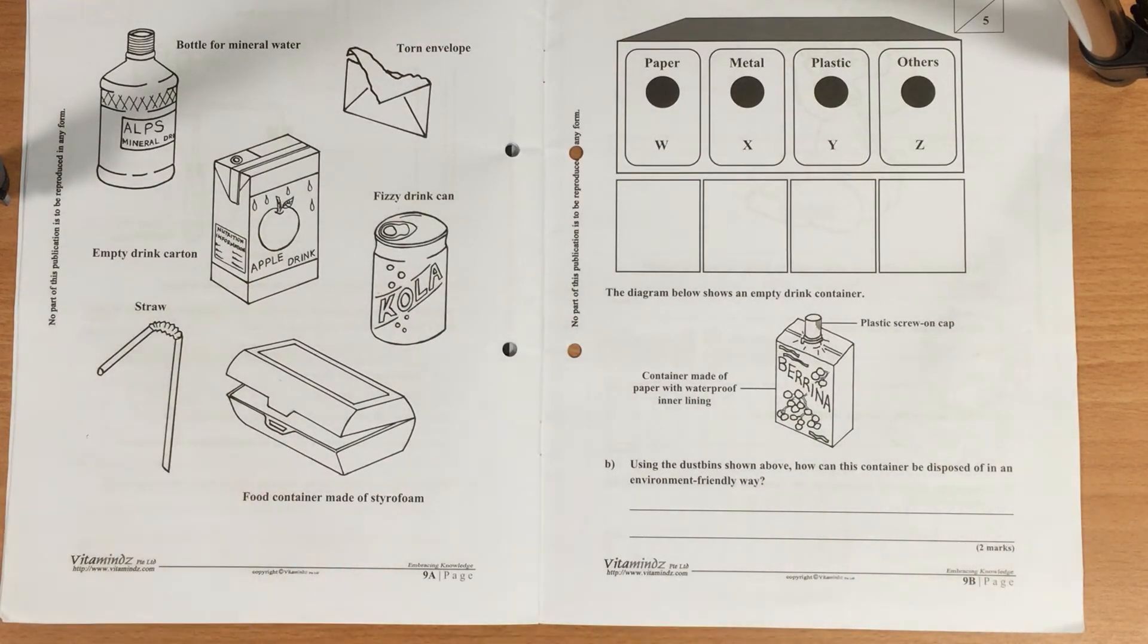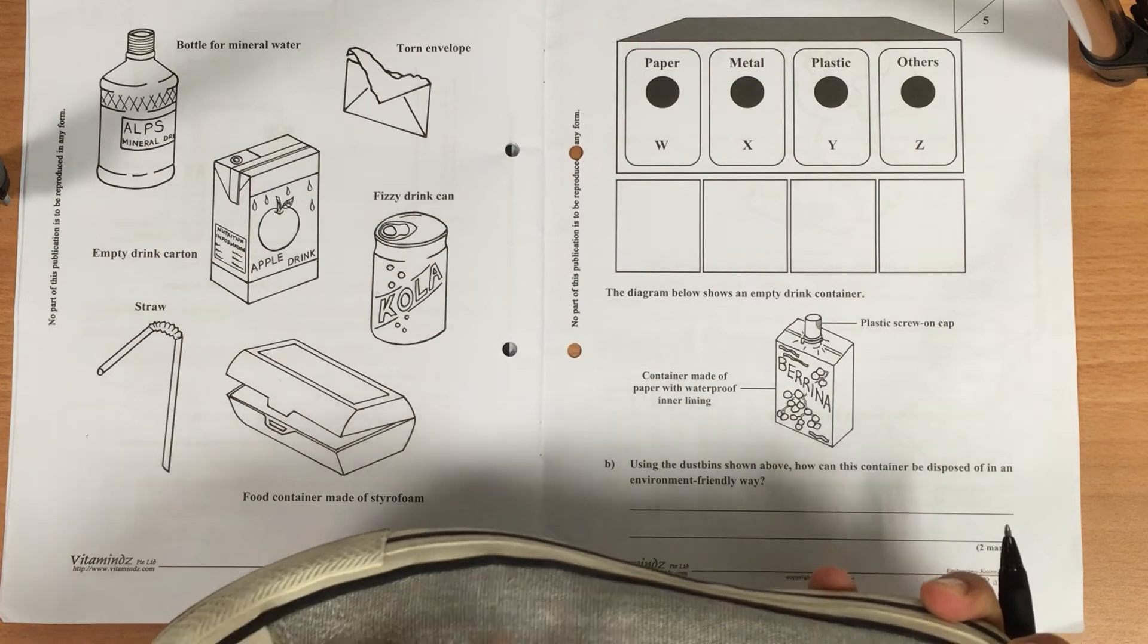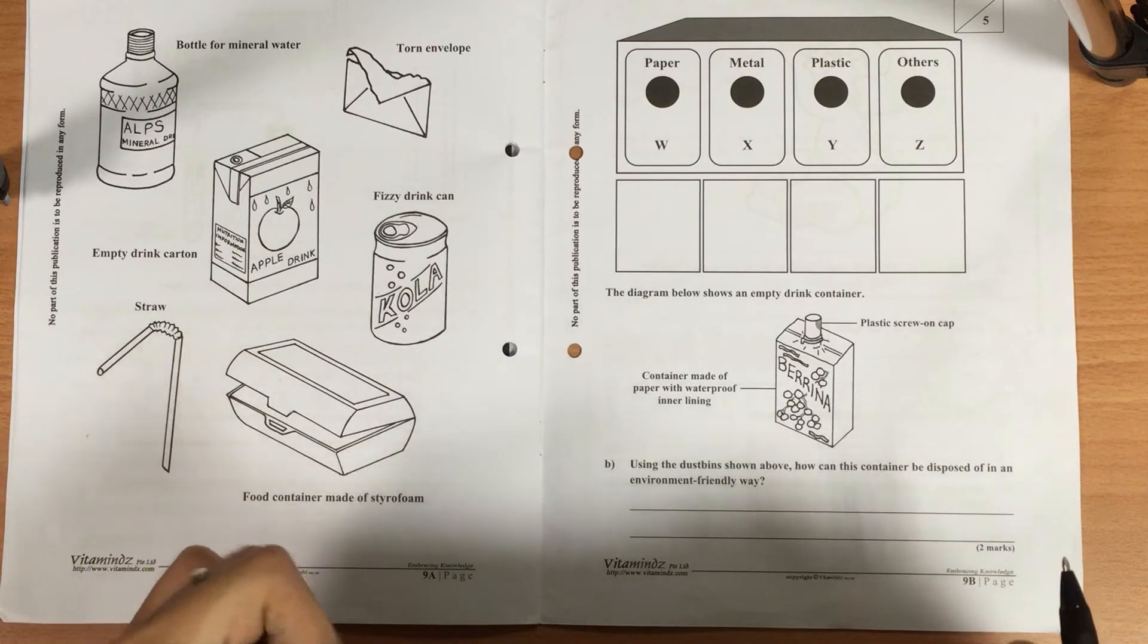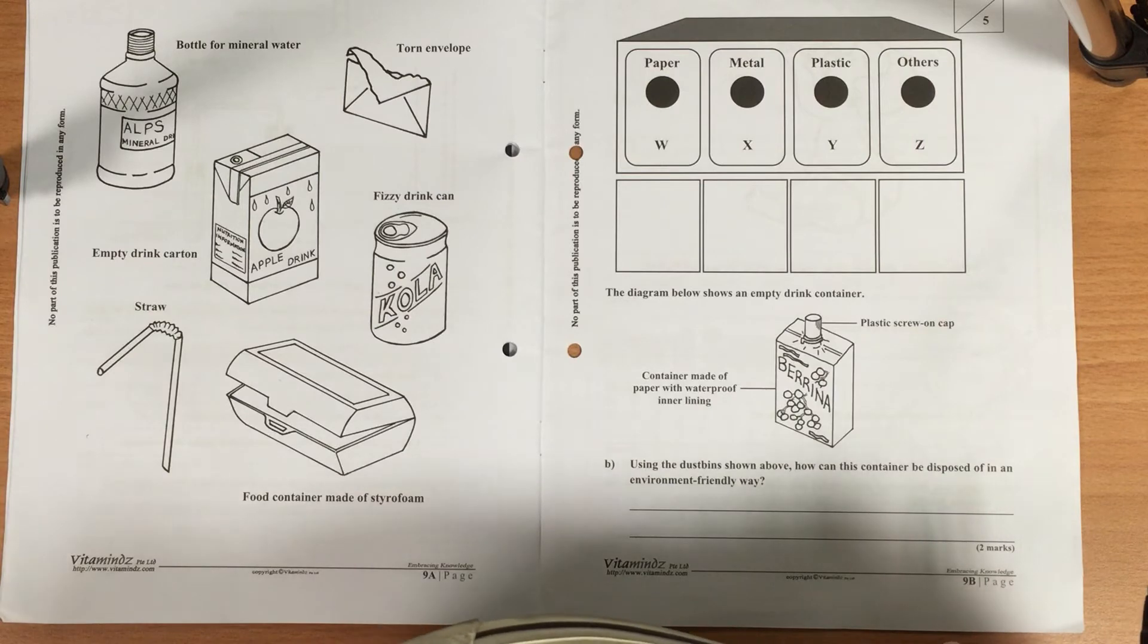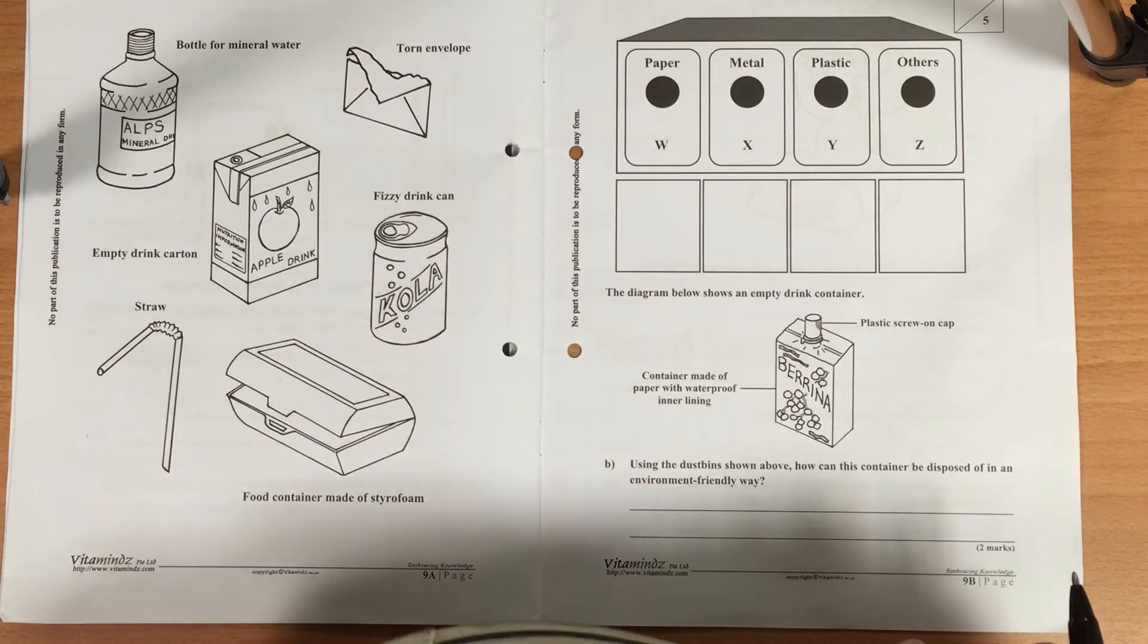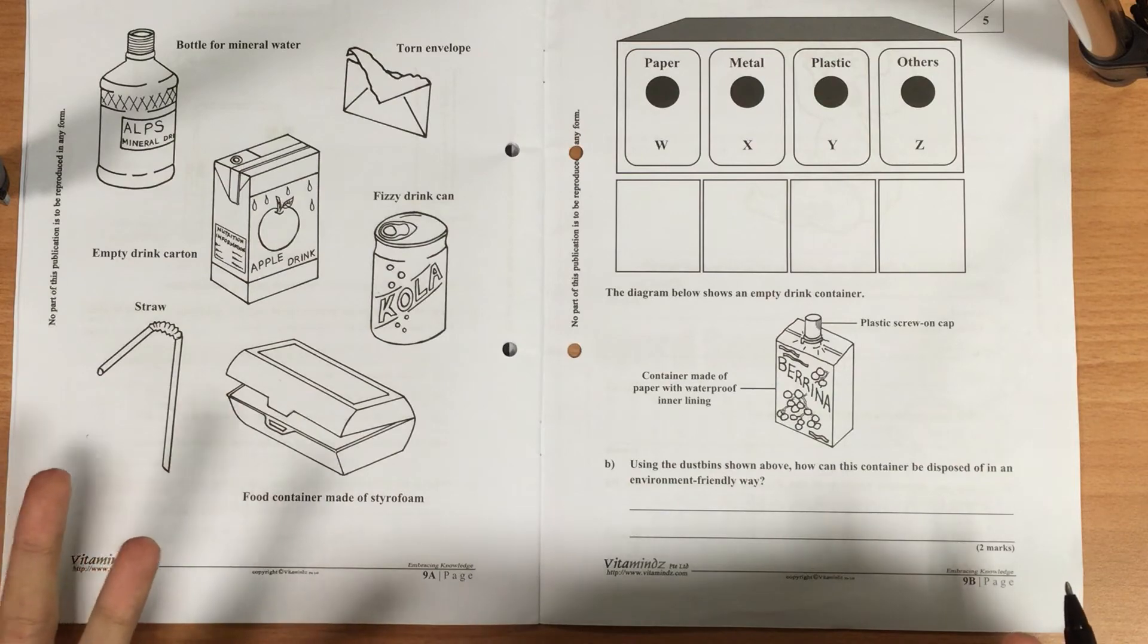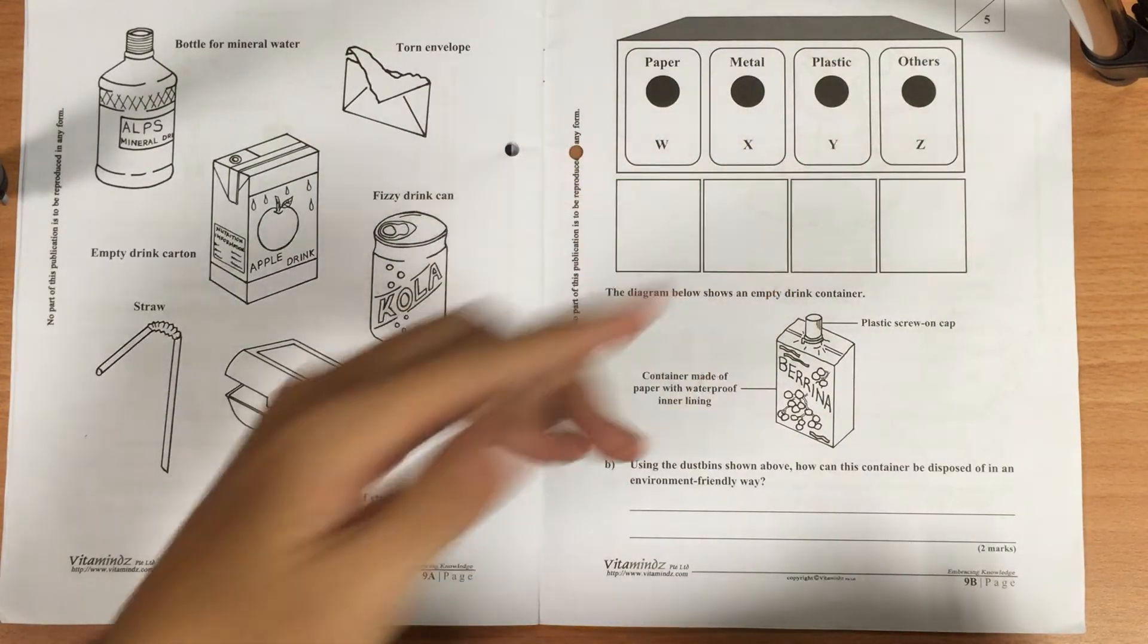Let me give you another example, for example shoes. My shoe here - you realize that there are metal parts of the shoe as well as cloth as well as rubber. So now if I'm able to remove this metal eyelets of my shoe, I can place it into dustbin X. If I were to dispose this shoe, this rubber and this cloth, I'll put it into dustbin X.